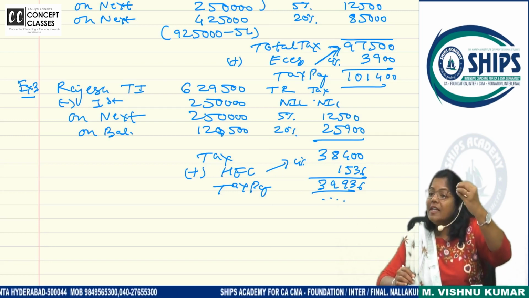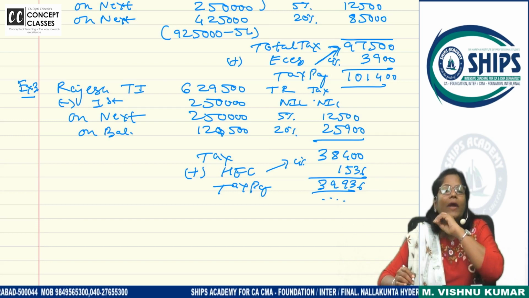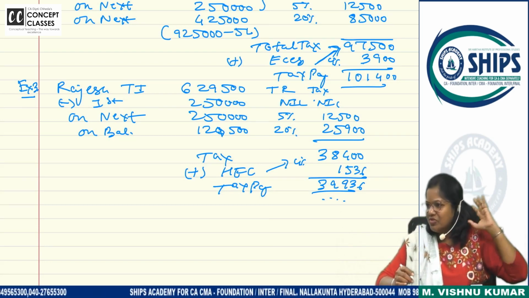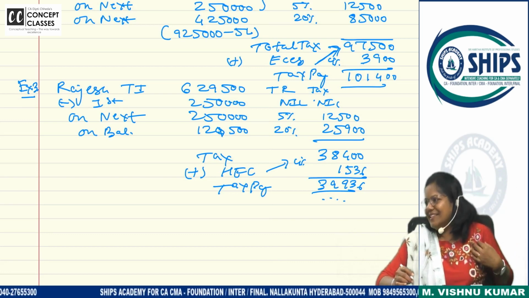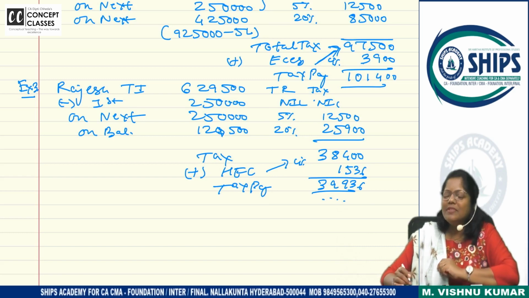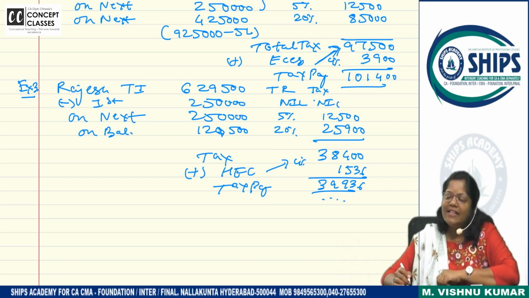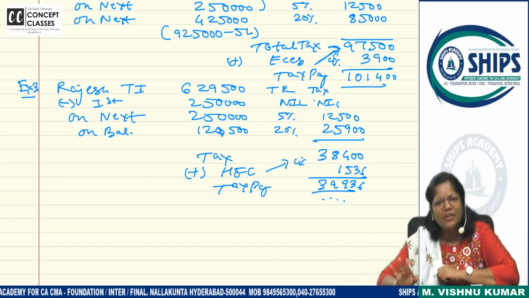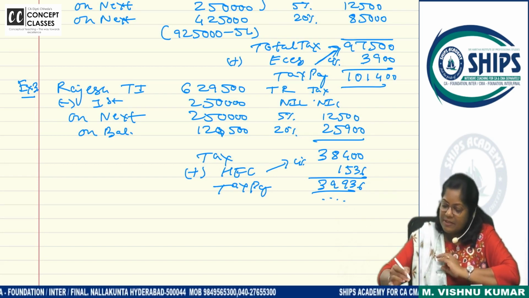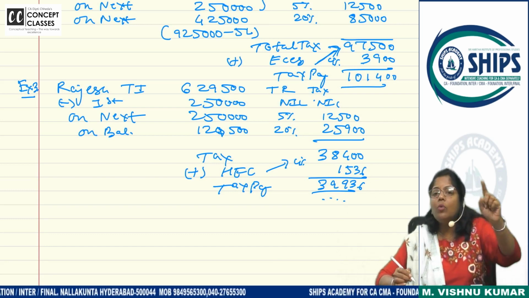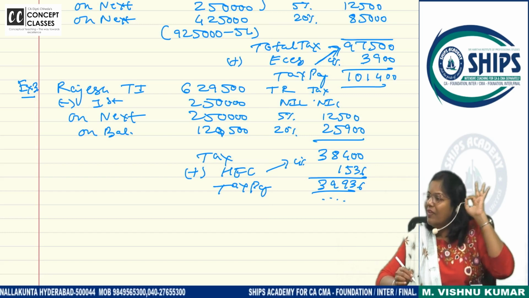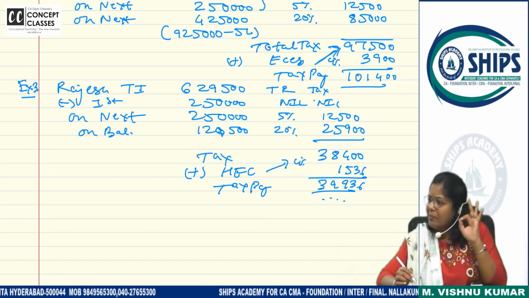Rounding off is done to 10 rupees. So no question of taking the decimals. Save all your decimals for costing and FM. Decimals, 4 decimals, are not our best friend for income tax. Ma'am, you said so, but still I will calculate tax till 2 decimals. You are wasting your time. Don't calculate the tax in decimals, and don't try to round off every tax. Only the final tax is rounded off in multiples of 10.